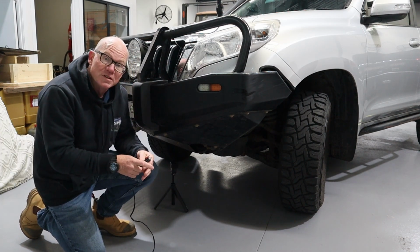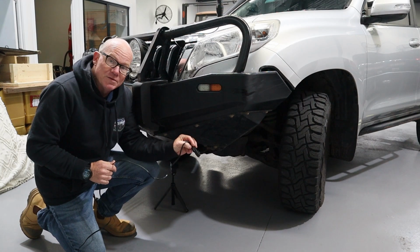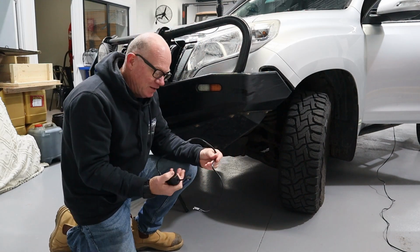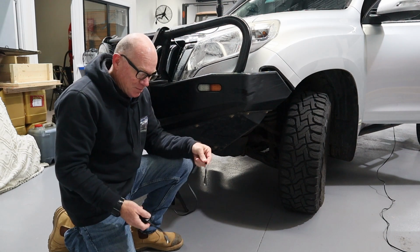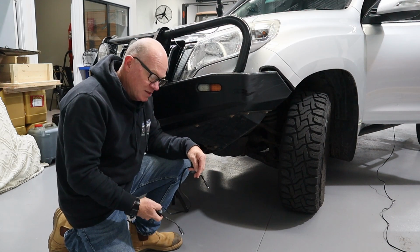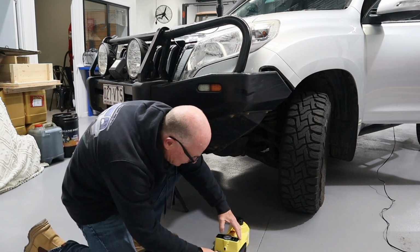But anyway, for demonstration purposes, I'm just going to plug this into the cigarette socket in between the front passenger and driver side, that's where it is in the Prado. All right, so in this kit, I've got a remote control, as you can see, so we've got up and down there. That goes in between here and the power source. So we're going to plug that in, so that allows me to operate this without having to get under the car as such.